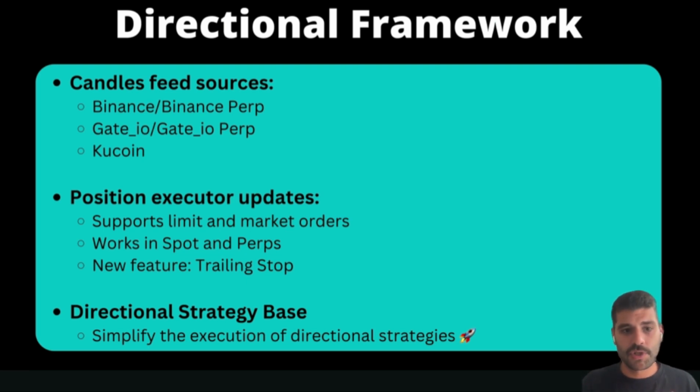The second improvement of the Position Executor is that now it works in spot and perpetuals. Probably you would ask, hey, why can you use it in spot if it's more for directional trading or whatever? The thing is that the abstraction that I did, that for me is going to leverage a bunch of new features or new strategies in Hummingbot that work seamlessly in spot and perpetuals, is that a long position will be, in spot, buying the asset and selling it at a higher price, or selling it at a lower price if it's a stop loss.